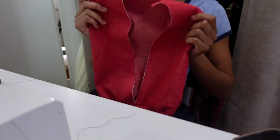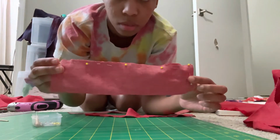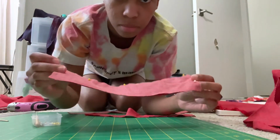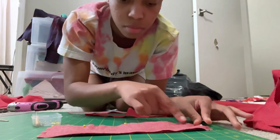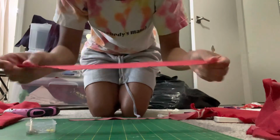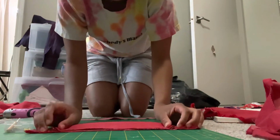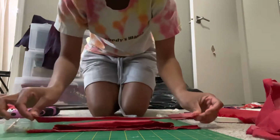Now I am going to move on to the collar. This is without measurements, and I do apologize. If you want to know how I make my collars, definitely please let me know. But yeah, I'm basically just making a basic collar for this garment.